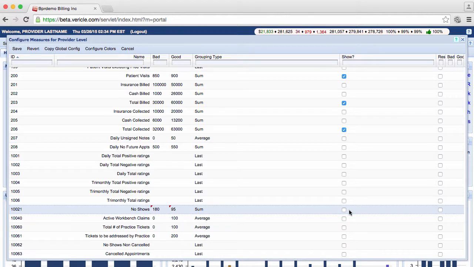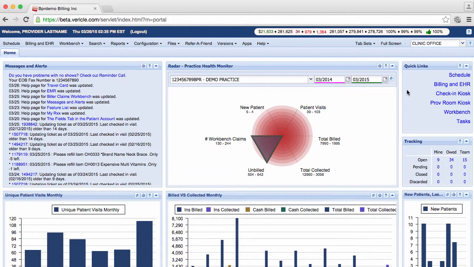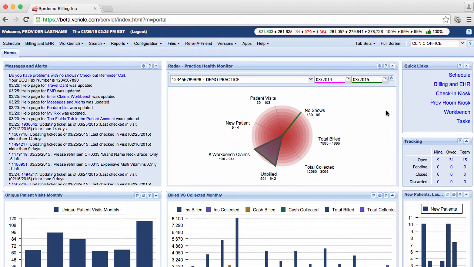Click in the box to put a check under the Show column. Then, to save your new settings, click on the Save button in the left-hand corner. You should then see the new KPI added to the radar chart.